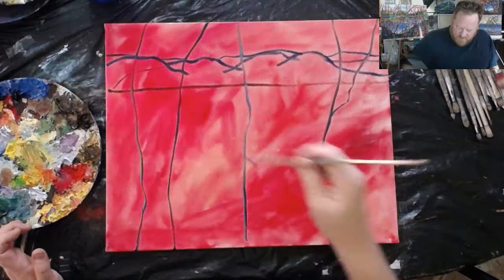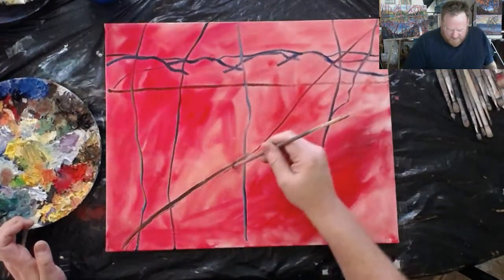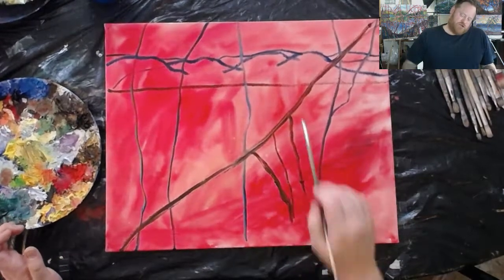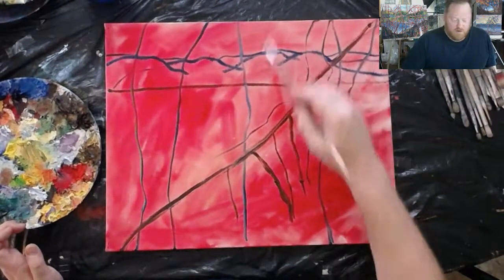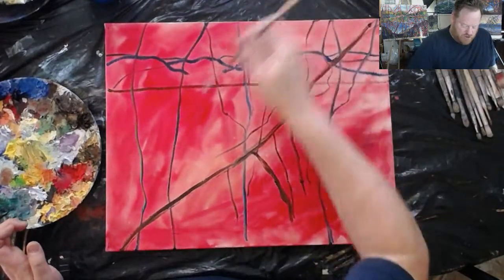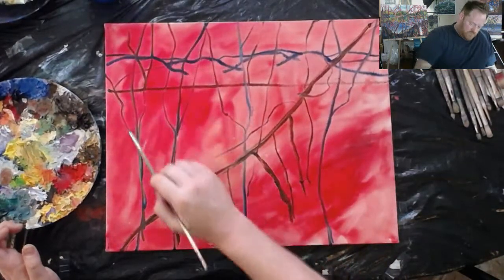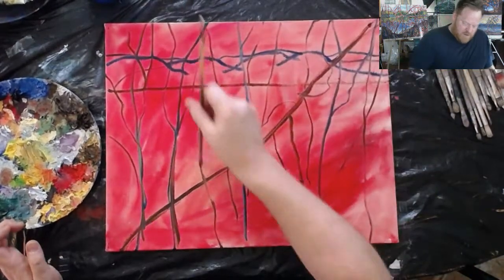Oh, I don't like that movement of that tree. You always have to do one that kind of falls across. Here's the one that falls across, and it's got these sad branches coming down. Oh, look at the poor sad branches. And then maybe some looping up, like this. Oh, here's a thicker one. Oh my god, look at that. Here's another. Something like this.